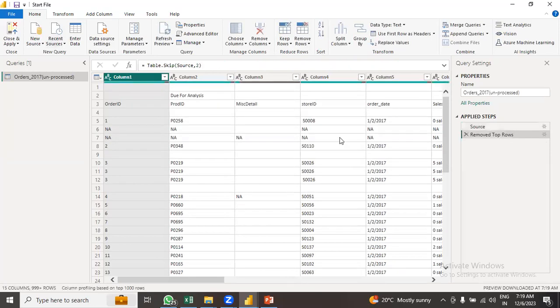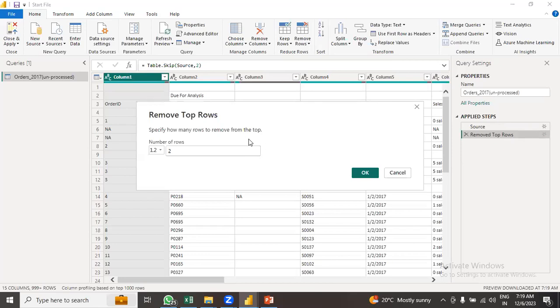But let's say I deleted only 2 rows, but now I want to change this. You might think it has to be done by going here and removing the next 2 rows again, but that would be an unnecessary step. Instead, beside the applied step, can you see the gear icon? You just need to click on the gear icon, and it will take you back to that step again.